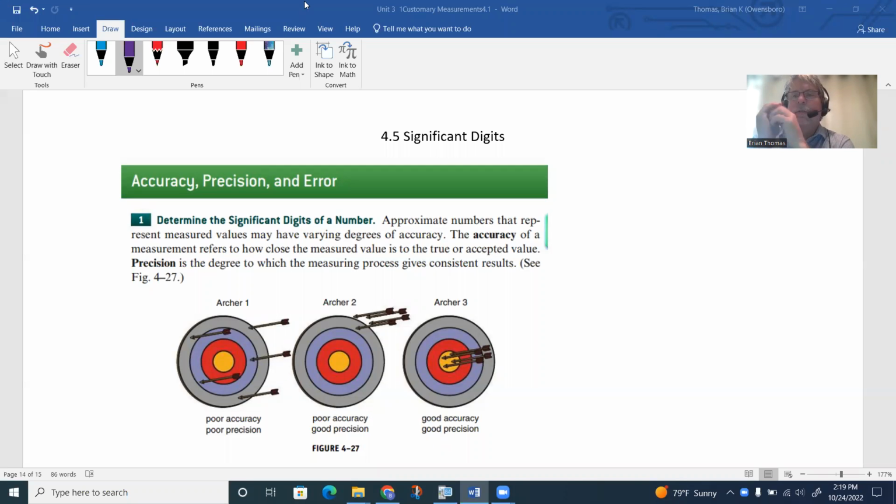So the last topic in chapter 4, work with measurement, is what's called accuracy, precision, and error. I'm mainly going to just mention a little bit about accuracy and precision, but our main topic here really is significant digits. You'll have a better grasp of this if you actually get into jobs like manufacturing and get involved in working with what you can get away with and what you can't get away with to make things work. Some things have to be very precise, some things have to be accurate, and some things have to be both. So it just depends on the situation.